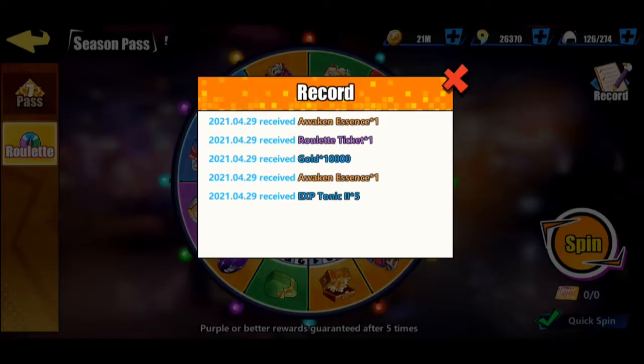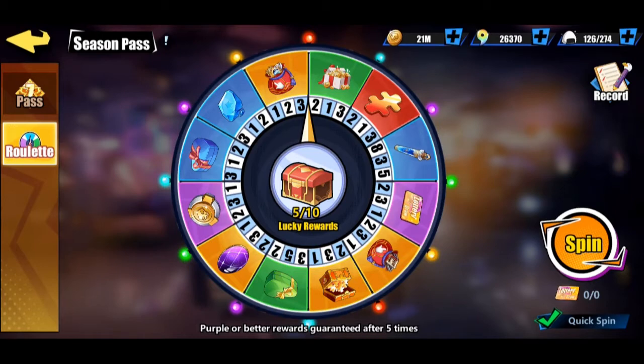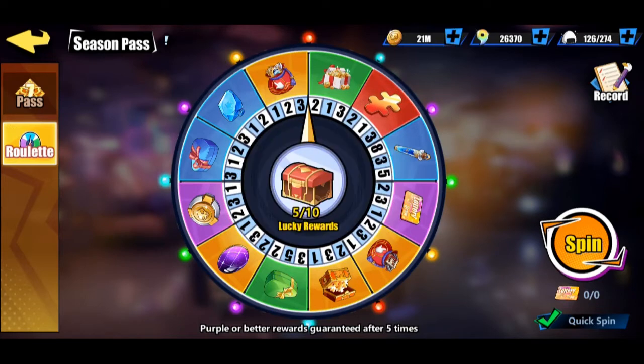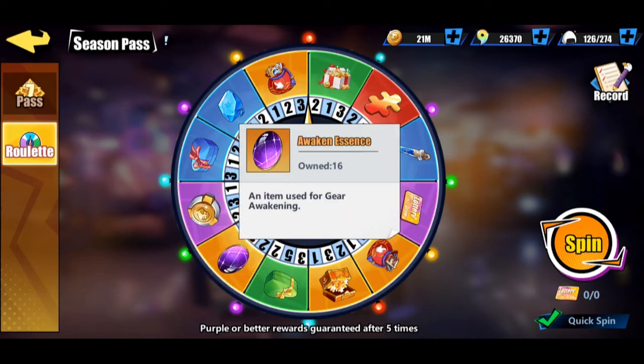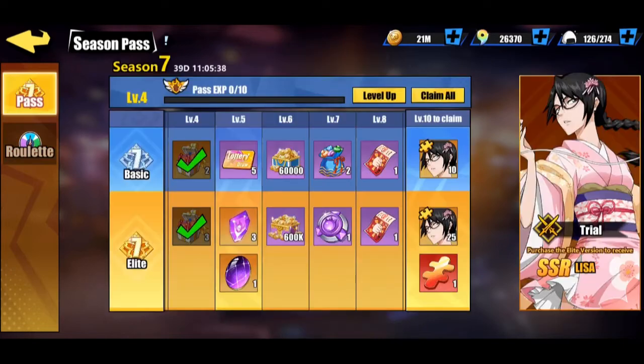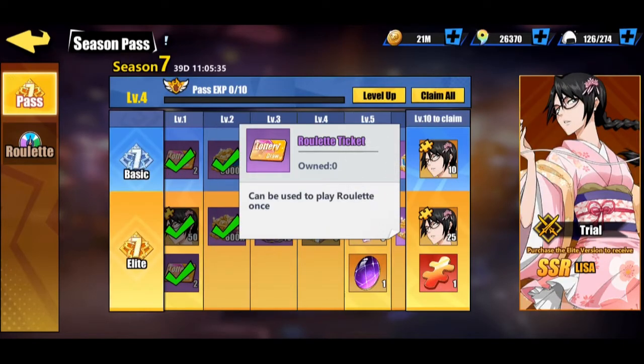And here, let's take a look at my record. Yeah, they actually do drop some pretty good rewards here. As you can see, in a 5 roll, I got 2 Awaken Essences, which is pretty good. I have gotten tomes. I've gotten the x2 tomes. I've gotten x2 Omni Shards a couple times. I usually get Awaken Essences once every 10 or so. So you can get some pretty good rewards from here. That's simply just by doing this, for example.